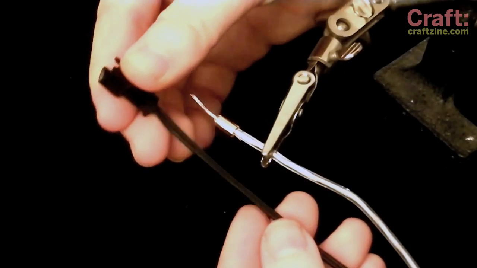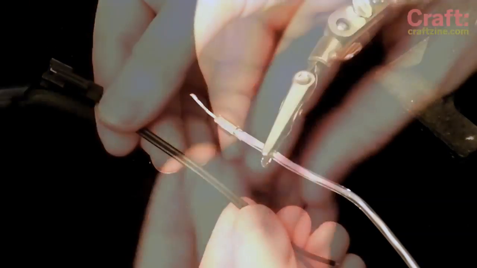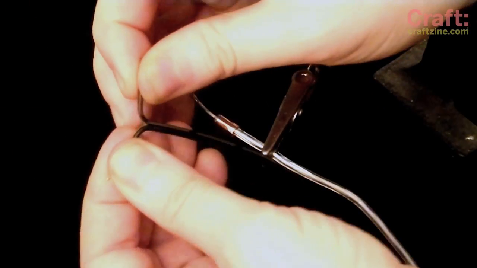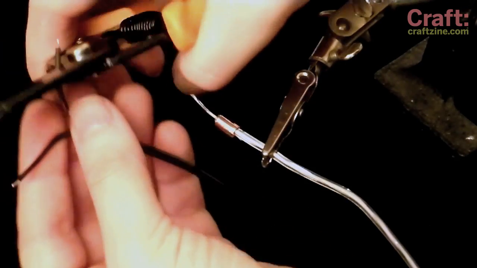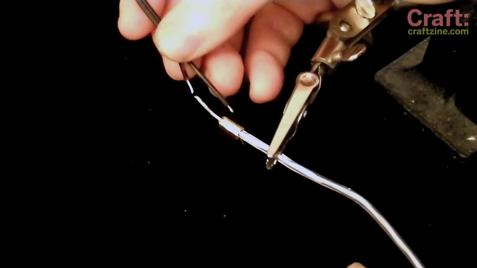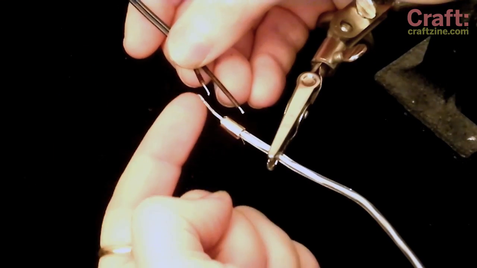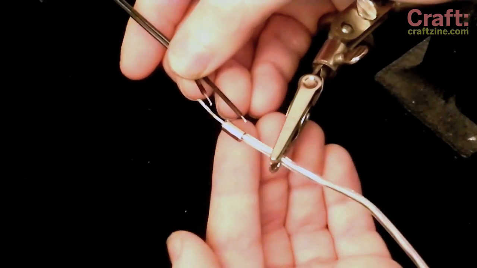Now we're going to solder this connector that will connect to the inverter to the end of the EL wire. The first step is to pull the two wires apart about an inch or an inch and a half. Then cut one wire about half a centimeter shorter than the other. The reason we cut the wire unevenly is so that they match the positions of this wire. We're going to solder here and here this way it lines up.